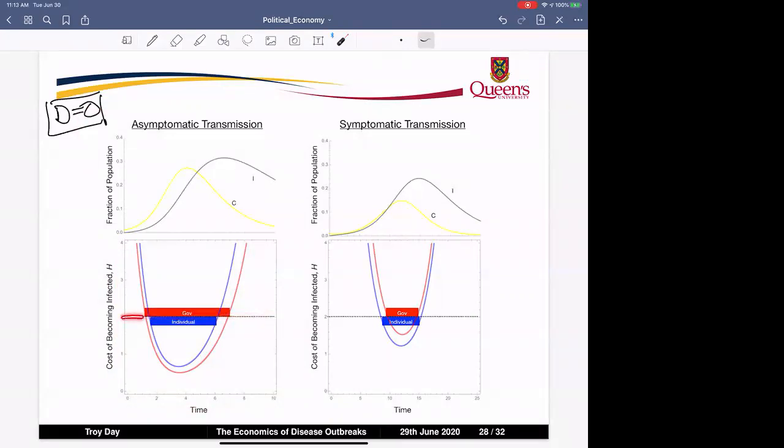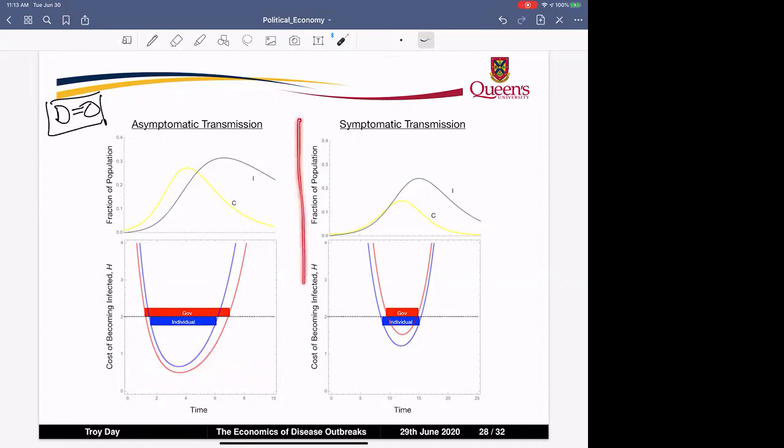As I trace through time, the very first thing that happens is it would be best if the government imposed a stay-at-home order. Then individuals are incentivized themselves to stay at home. Then there's an interval where things get up to potentially a point where everybody distances, and then we back out of that. And you can see that as I increase the cost of becoming infected, as I go up on that axis, the interval of time over which these things happen gets bigger. And if the cost is low enough, there's no period of time in which any of those things happen. And so that's what I mean by deleting some odd number of middle elements of that sequence. Depending on what the cost is, I may never have some of those middle elements of that sequence of games.